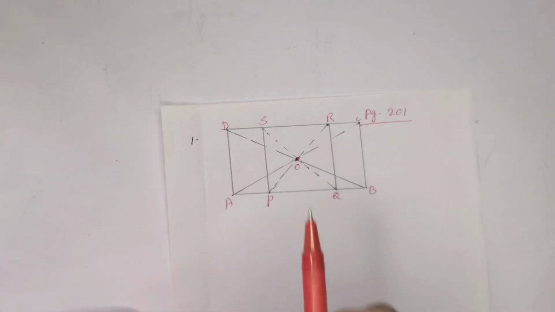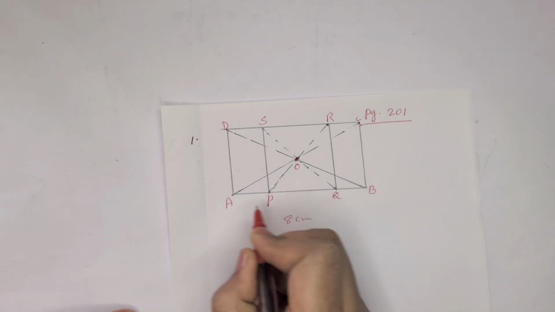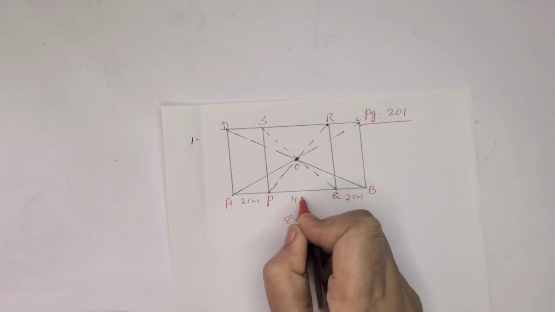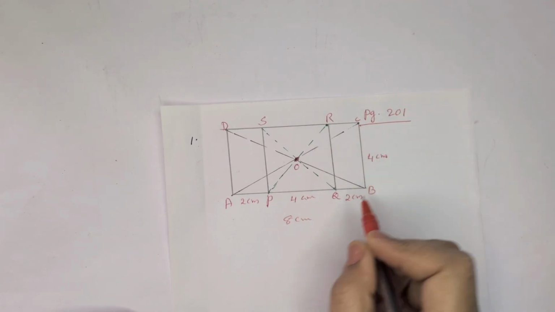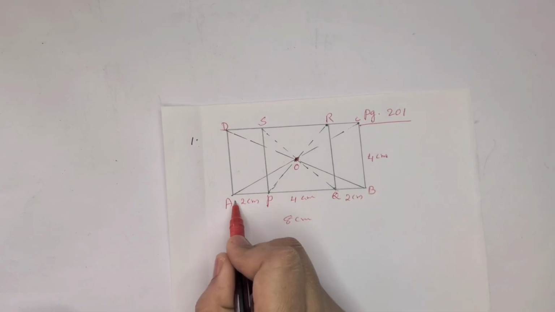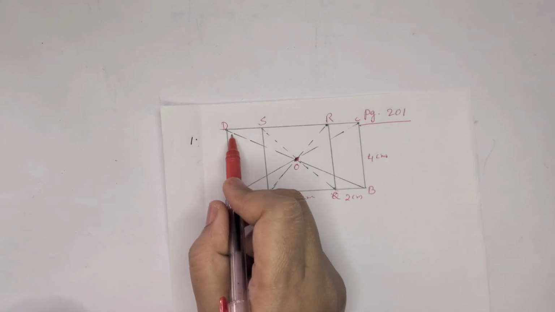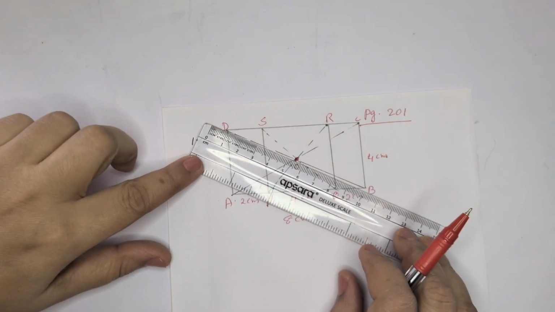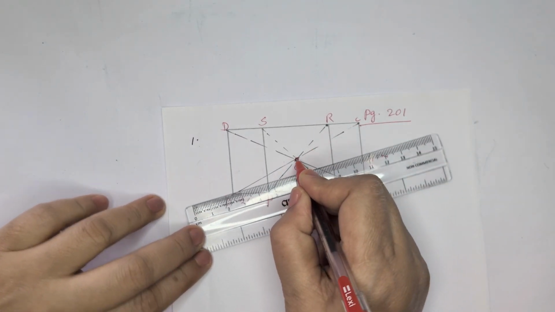Here ABCD is the rectangle with AB as 8 centimeter, and AP is 2 centimeter, BQ also 2 centimeter, and this part 4 centimeter. The breadth of the rectangle and square both is 4 centimeter. When we remove this 2 centimeter from both sides of the total 8 centimeter, we get the square at the center. Now to find the center, draw the diagonals from corner to corner with dotted lines, and these two lines will intersect at this point.